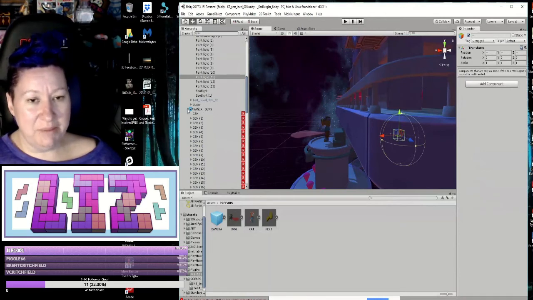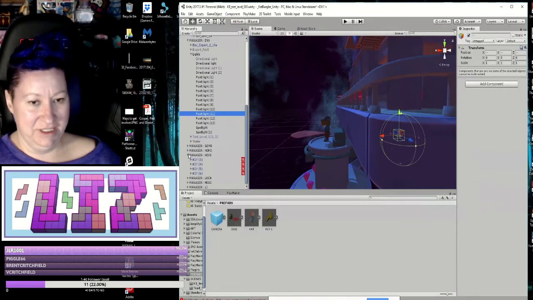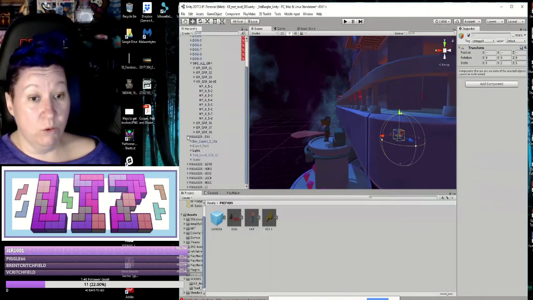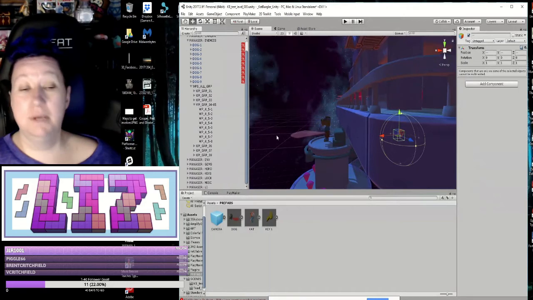Anybody know a trick? Let me know. I wish you could make it so you couldn't select stuff. I keep opening everything in my hierarchy and I don't want to. I click on something by mistake and it opens all the menus and then I'm just buried in hierarchy.